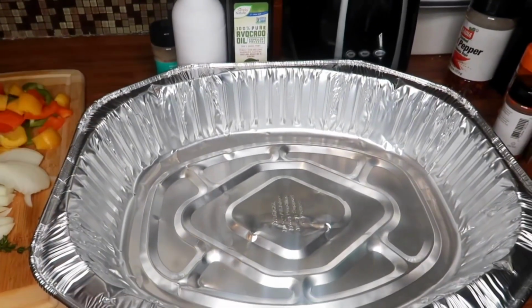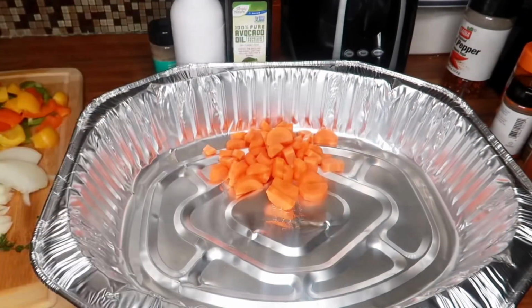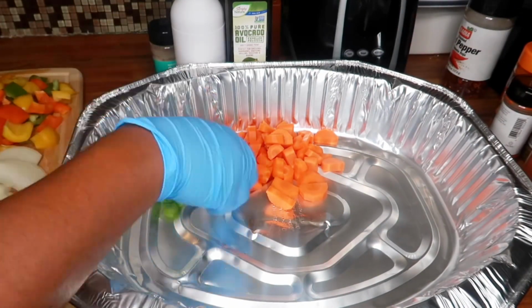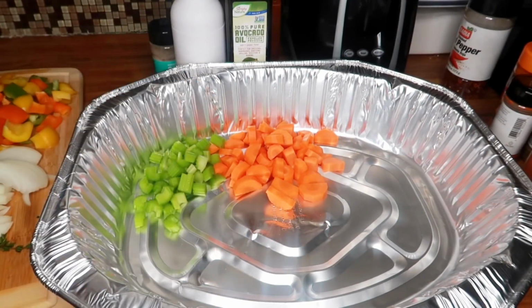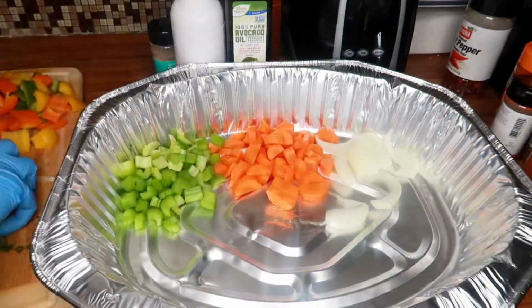so guys, I finished cutting up all the vegetables. And I'm just putting them in the aluminum pan. And this is the order that I want them in. So after I put everything, I am going to drizzle some avocado oil and then put some white pepper along with some salt on the vegetables.